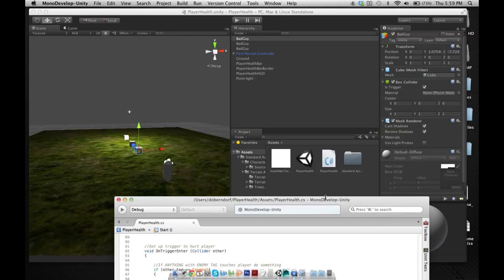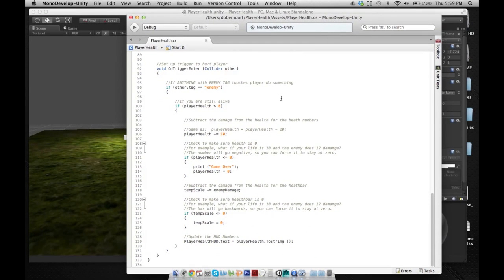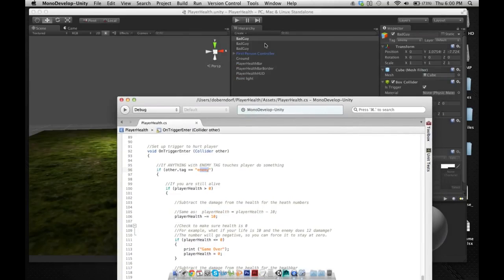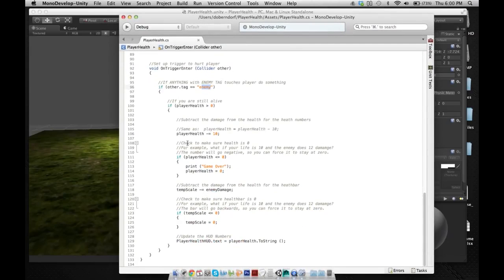Okay, so what we can do with the code is we can come over here and we can say, when you collide with something, because the code is on the player, right? So when the player collides with something other than itself, what is its tag? If the tag is equal to enemy, which it is because we have our bad guys enemy tag, then what we want to do is we want to take the player health variable and subtract 10 to it.